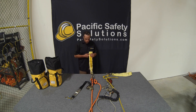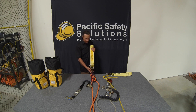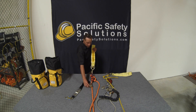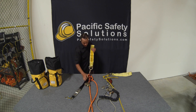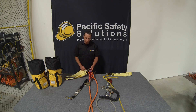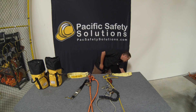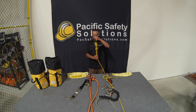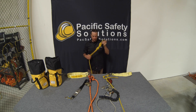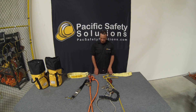We have our vertical lifeline — we've already got everything assembled and attached to the rope. We've got the anchor strap, a carabiner attached to a terminator plate, with the rope grab already attached to the rope, to alleviate any confusion in an emergency situation. The terminator plate basically just terminates the end of a rope. If you don't have a terminator plate, you could simply tie a figure eight in the rope with a stopper knot — this is adequate enough to terminate the end of a rope.